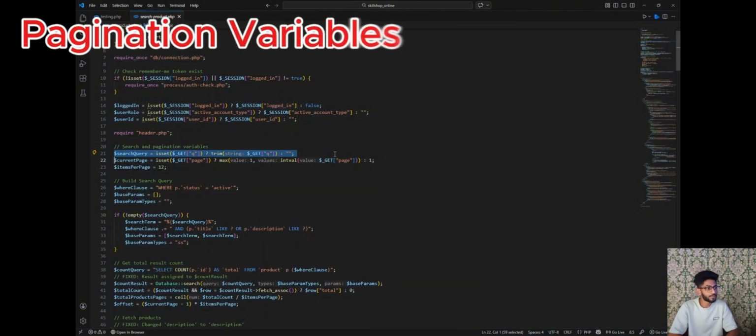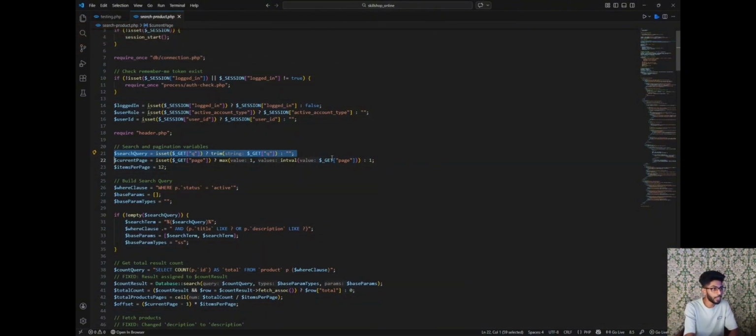Pagination variables. Next, we define variables required for pagination. Pagination is necessary when we have large numbers of products. Instead of loading hundreds of products at once, we divide them into pages.